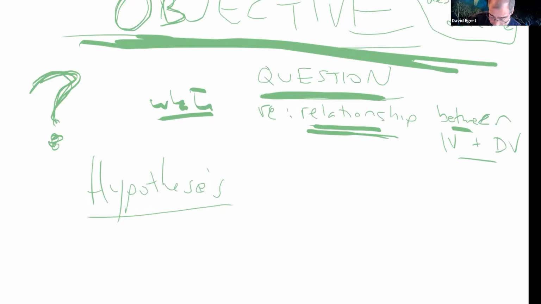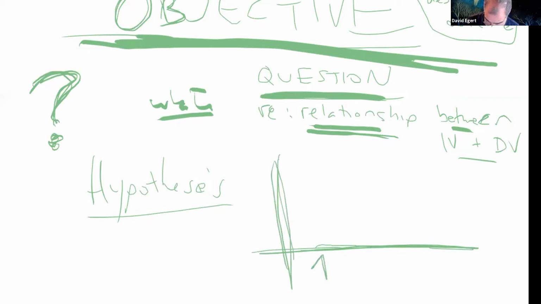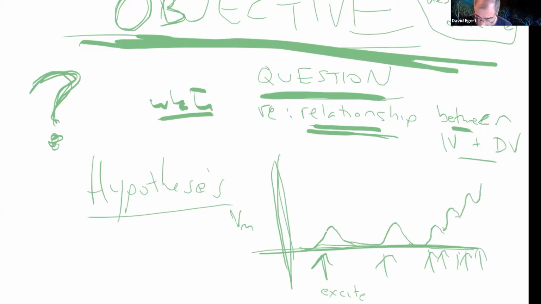We talked about temporal summation. Let's say this is some excitation. And here we look at the membrane voltage that goes up when you excite it, and then it drops back down. And if you excite it again, it'll go up and then it'll go down. But if you excite it, and then you excite it before it has a chance to return back to resting, you can start stacking them. So if you start exciting this in quick succession, you can start having a cumulative effect. That's what we call temporal summation. Temporal means within time. If you are stimulating this thing in quick succession, they're going to start stacking.